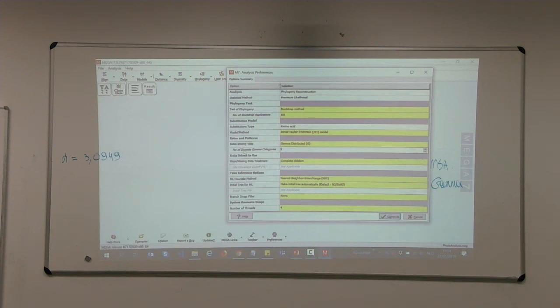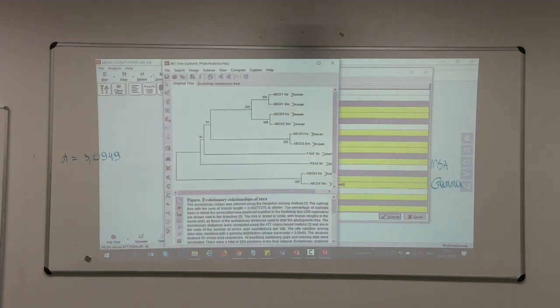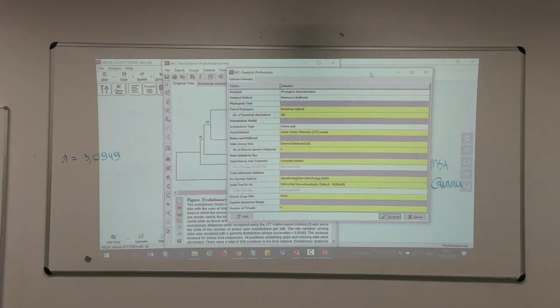Here it says the number of discrete gamma categories. So this is what we actually filled in to determine the gamma parameter. Here it will calculate the gamma parameter again. So here we just keep this at 5. So don't fill in the value of the gamma parameter because it will calculate it itself. This is for maximum likelihood.